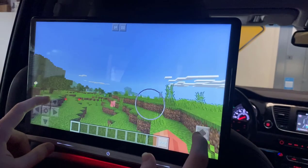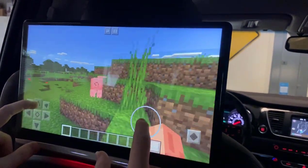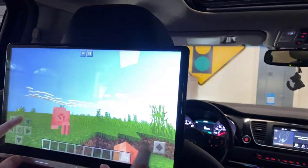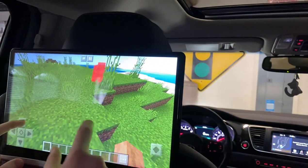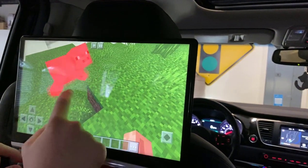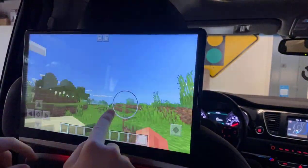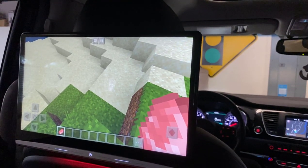Let's go chase down that little piggy again — give him a smack with a hammer! Beat that pork chop, get him, get him! Dude, you need to play some games in your car, have some fun. Family friendly, please — we're recording here. Come on, give him a beat down!